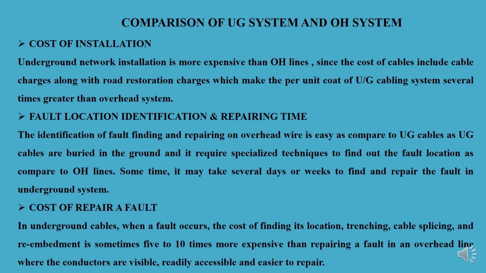So obviously if it is trenches, and if it is line passing, there are chances of some waterlogging area in between the lines that we have to take care of also, right? So cost of installation in case of underground system is very costly as compared to overhead lines, right? Then fault location, identification, and repairing time.